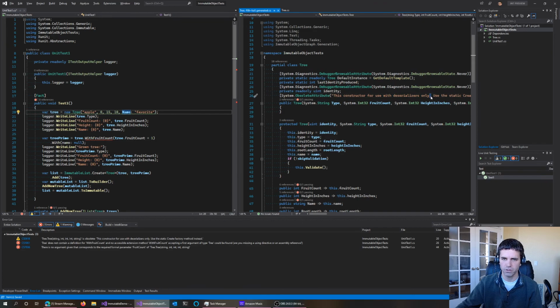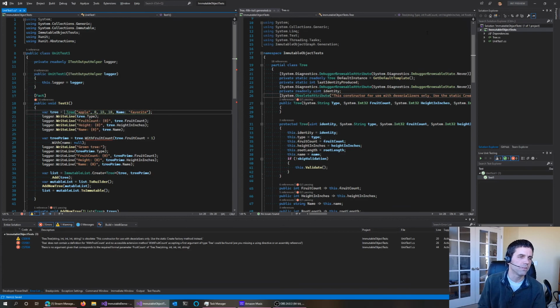It's for deserializers only. Oh, that's why I make them Pascal case. They have to match the properties so that deserializers can find it and know what constructor to invoke. But the constructor isn't there for you. In fact, we hide it from completion lists. No, debugger browser. I think I meant to do editor browse. Oh, these are fields. Anyway, so I don't hide the constructor from completion lists apparently.